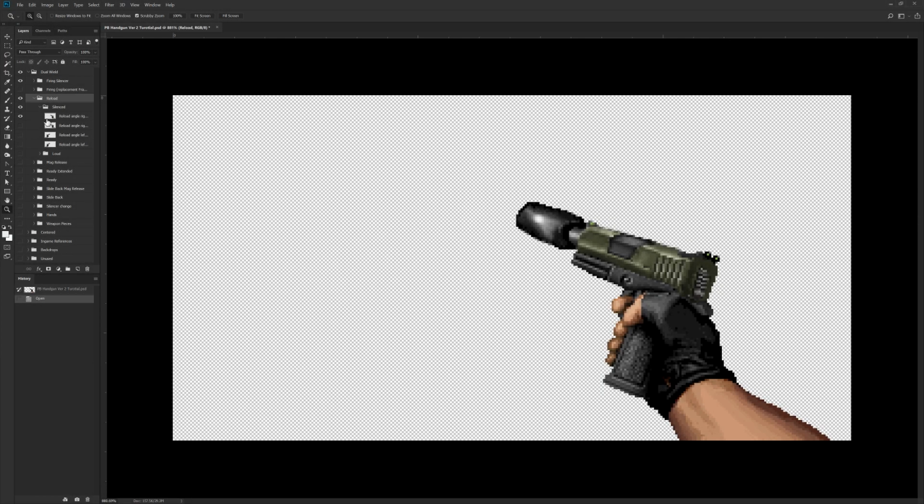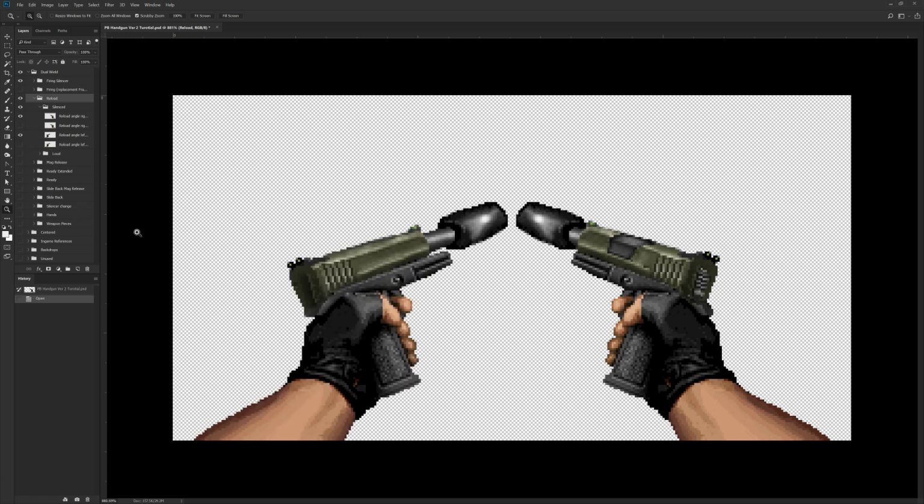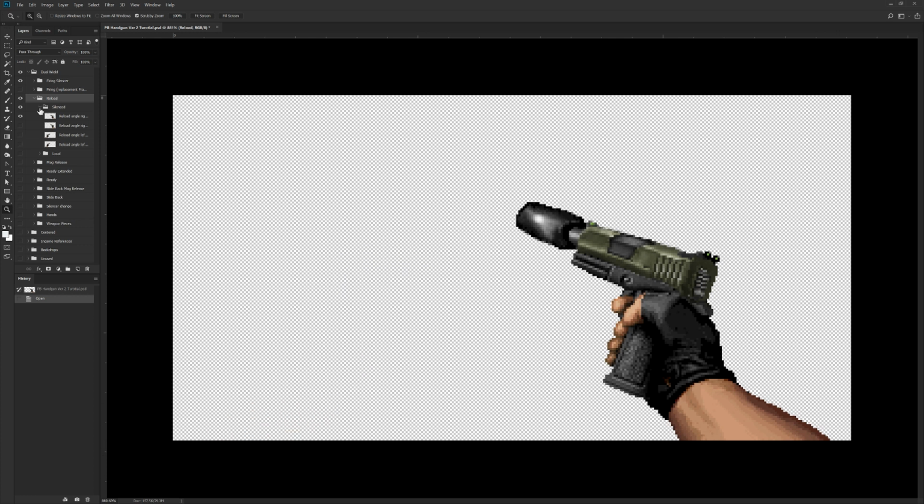So as you can see, I've got a whole lot of layers and folders here. A layer is exactly what it sounds like. You can think of it almost like a sheet of transparent plastic onto which you have drawn color, in this case pixels. If you put more than one on top of each other and make them visible by clicking on this eye icon here, then you can see that they simply stack on top of one another. I like to keep my layers organized.